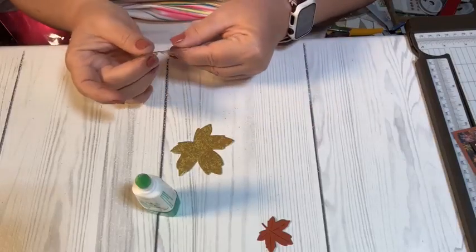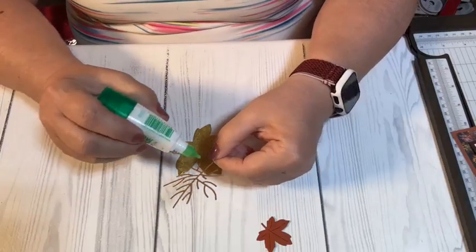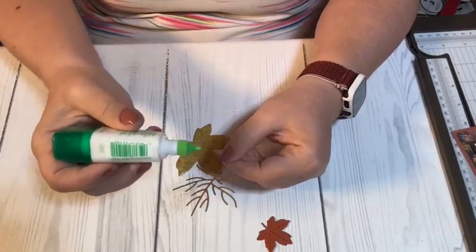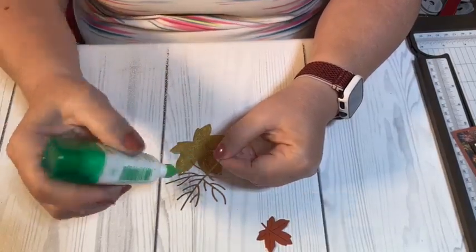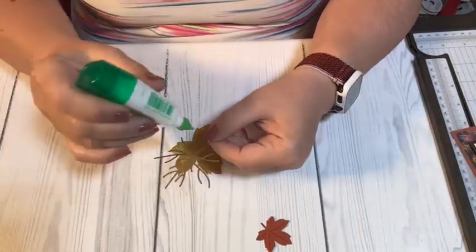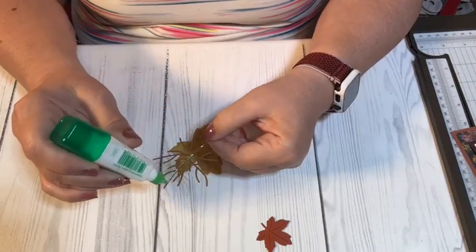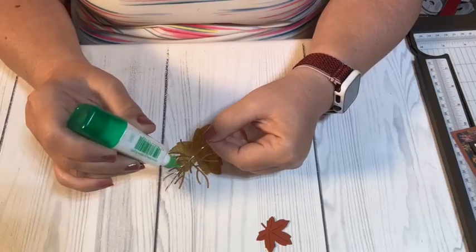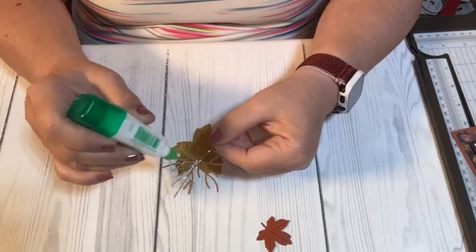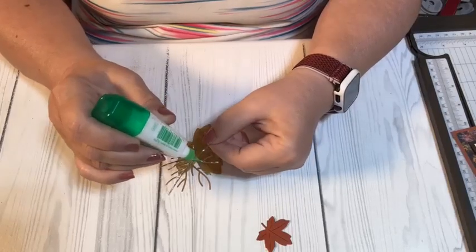It is very strong, and it's easy to use. It's also easy to get way too much glue on these little veins, so you want to have just a light touch. Now I store my glue upside down, so all the glue that's left in this bottle is at the tip here. So I just want to ever so slightly rub it on the vein. I'm hardly putting any pressure on this, you guys. Gravity is doing a lot of the work.